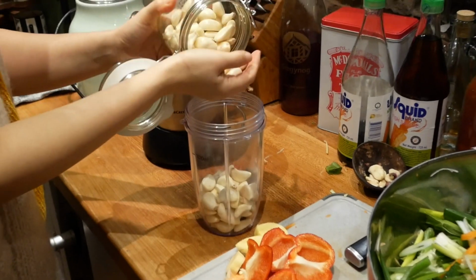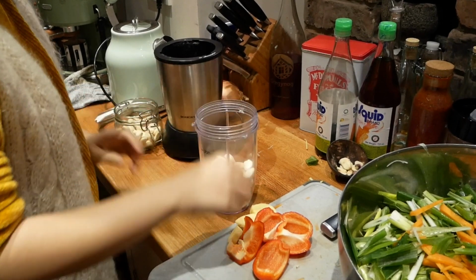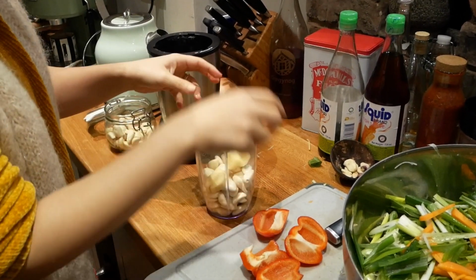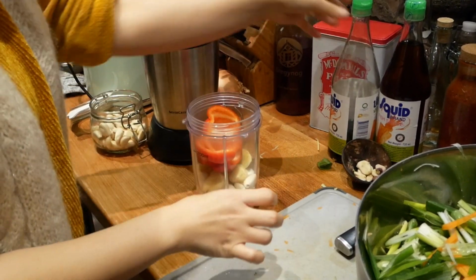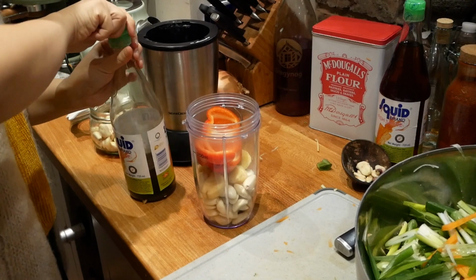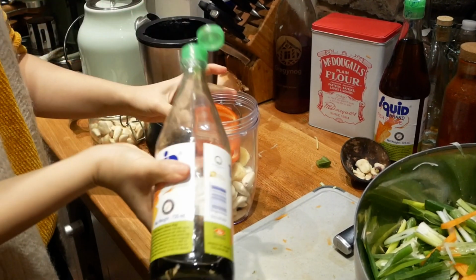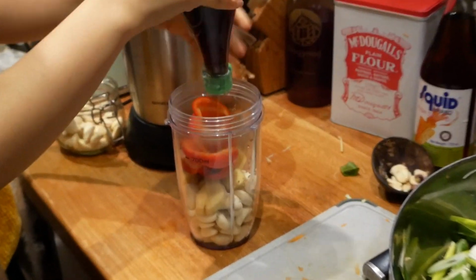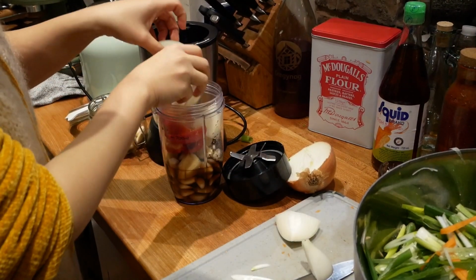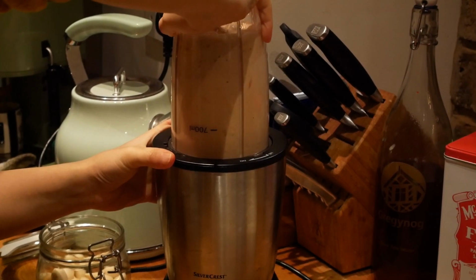It's always nice to use a generous amount of garlic when making kimchi. A little bit more. And ginger. And red peppers to bring out a nice color later. And I'm going to use this fish sauce. Shake it, shake it, shake it. Add half of the onion and just blend them all.